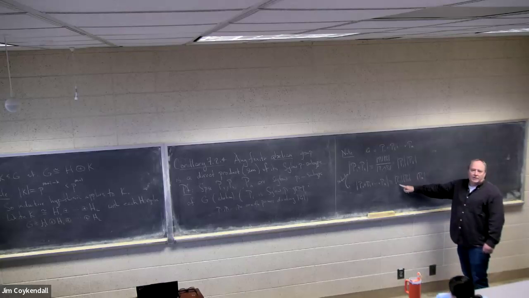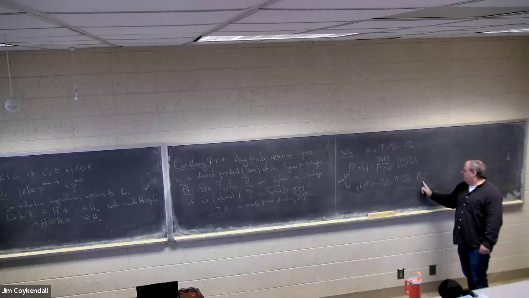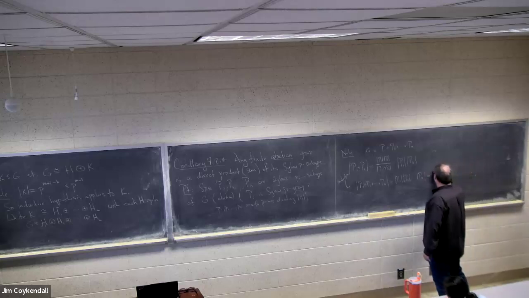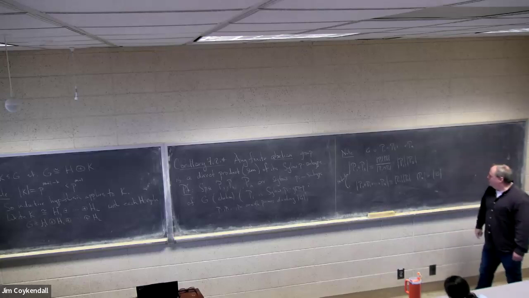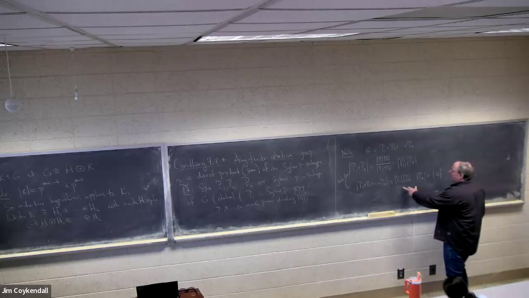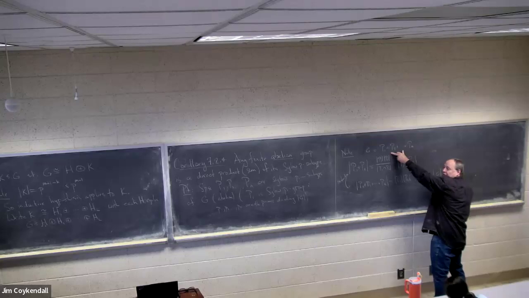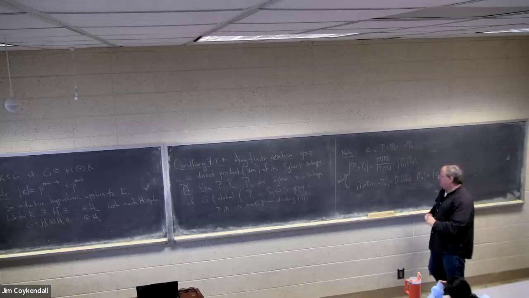Notice that the order of this is the highest power of prime P1 that divides the order of G. This is the highest power of prime P2 that divides the order of G. This is the highest power of prime Pn that divides the order of G. So this should actually be all of G. Just by counting the elements, of course, this thing is contained in G, but it's got enough elements in it to be all of G.